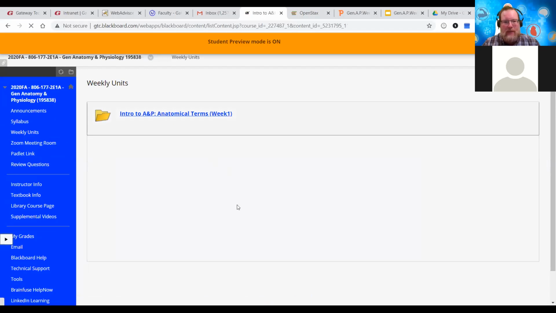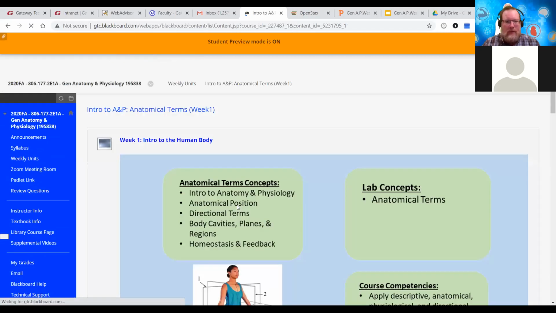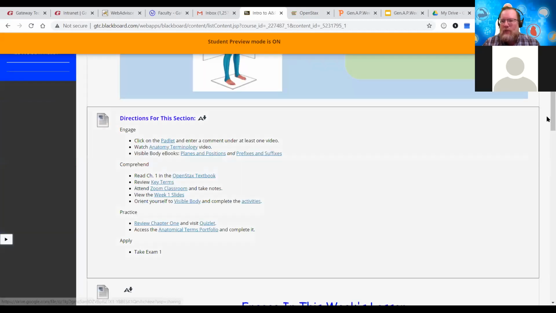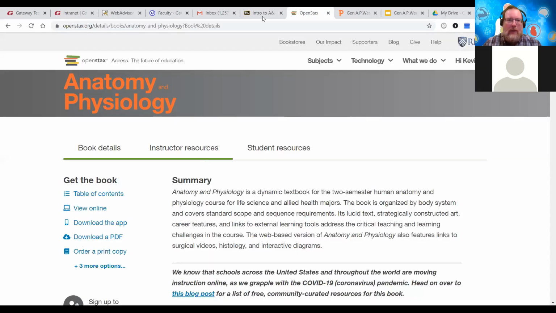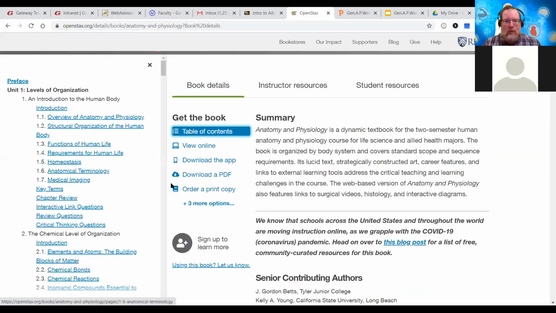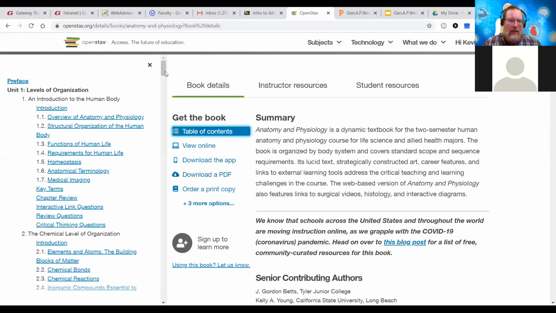You can access your textbook that way as well. You can also just Google OpenStax anatomy physiology to get to it. But regardless, if you haven't checked it out, it's extremely detailed. It's pretty user-friendly regarding how to navigate it.